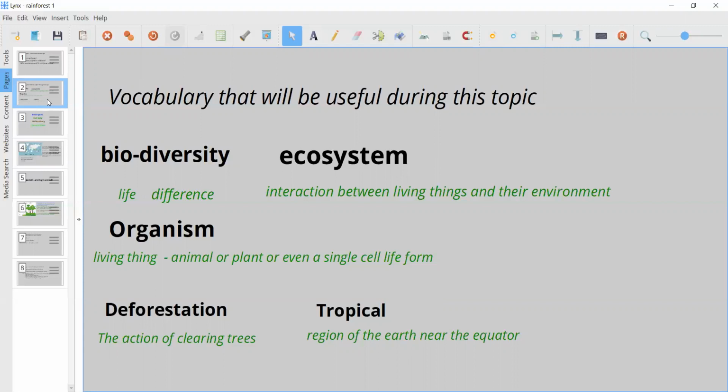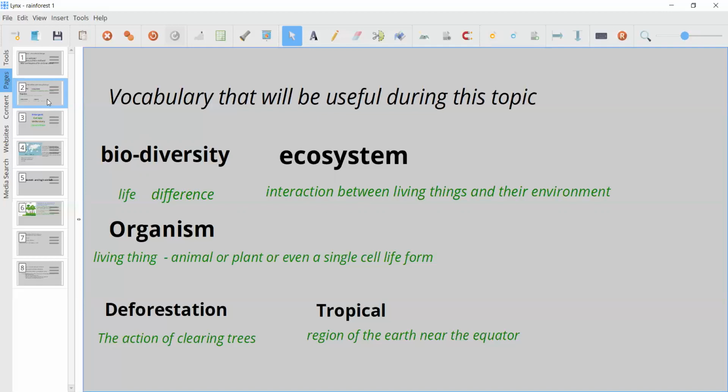So why this is important to the rainforest is because you find a lot of different life forms living in a rainforest. Not just one kind of animal or one kind of bird, lots of different living things. Instead of using the word different things from now on, we can use the word organism, because that's a scientific term that means living things. And that covers everything that lives. So animals, plants, bird life, and even going down to the smallest, tiniest living things on the planet, microorganisms. So things that have single cells. Good.